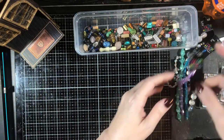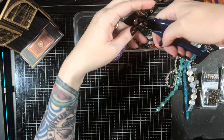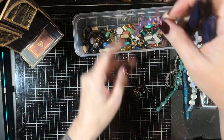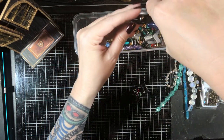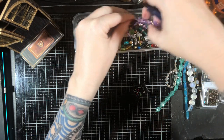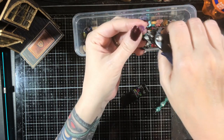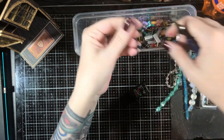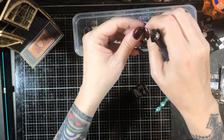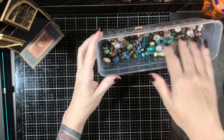So what I'm going to do is take these, and I'm just going to snip them off here and dump them in here with these. Nice. Oh, I hate it when they do that. You don't have to secure every bead, guys. Come on. They always do the first one and the last one. It's just the most annoying thing ever. So anyways, I'm going to cut all these free, get these dumped in here, and then we will start working on some bottles. Okay, so now I have those all separated off, and they're in here.